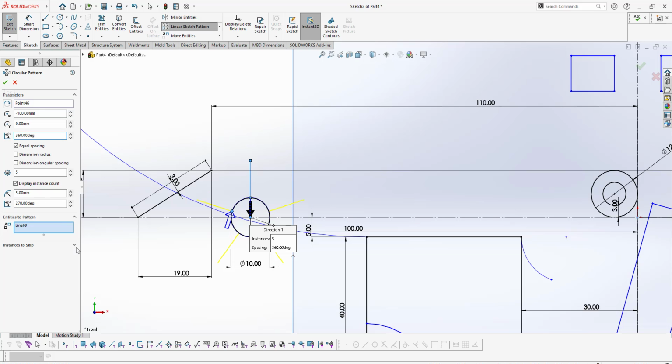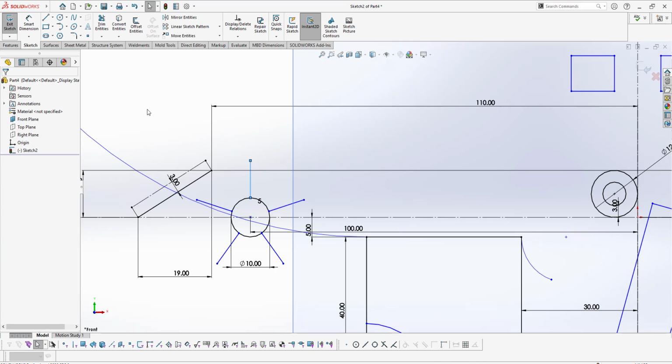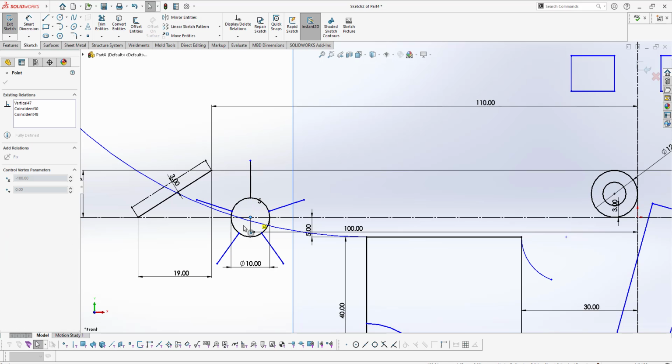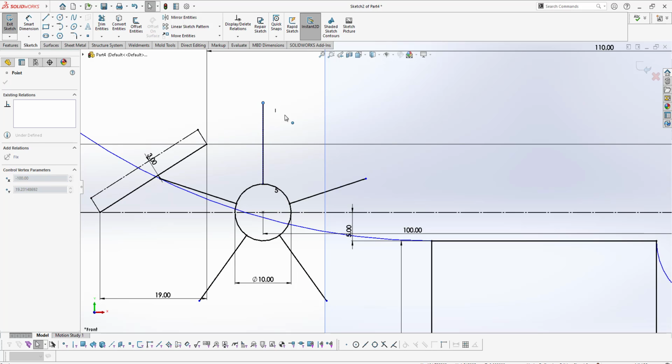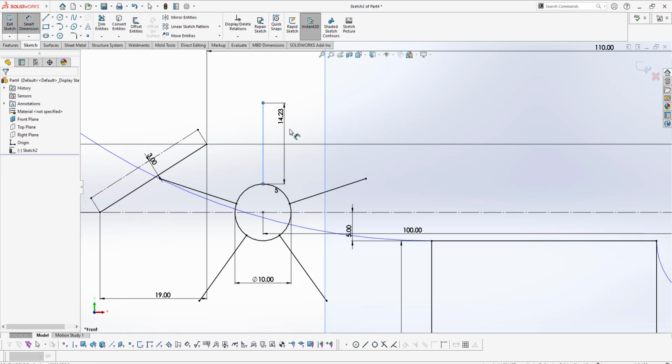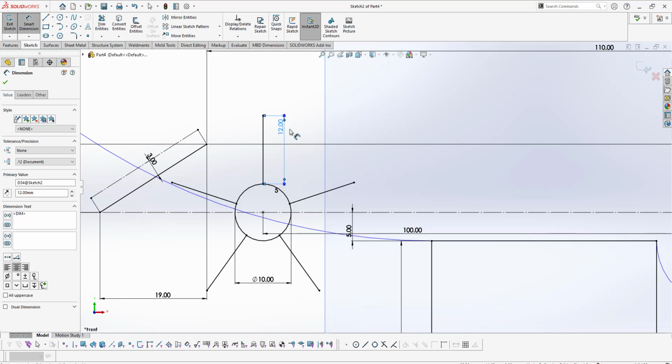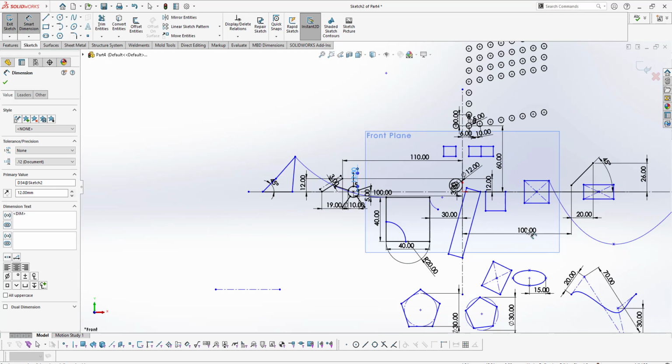Okay, here in the same way we can also use instance escape. Okay, after that I need to define this center point with this center point, then only it is fully defined. Okay, now the distance is 12 mm. Super.